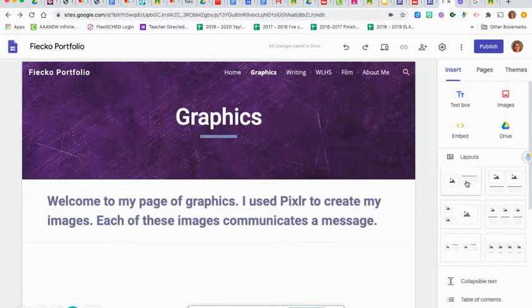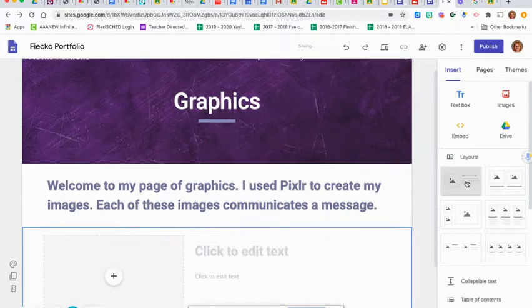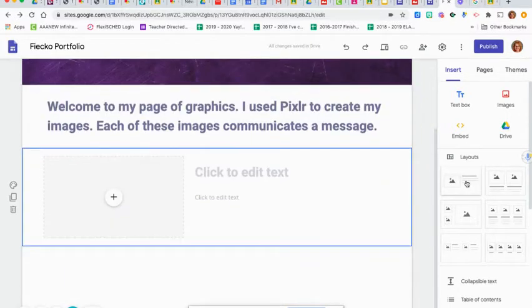So you already have your U project completed, saved as a JPEG, and you've already written your reflection. So you are ready now to upload these to your graphics page. So I'm going to hit that layout, and I went through and worked with this a little bit prior to this, trying to figure out which is going to be the best layout to put in your image and your text. And this one really does work the best.